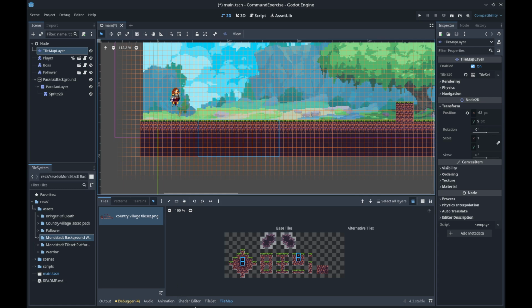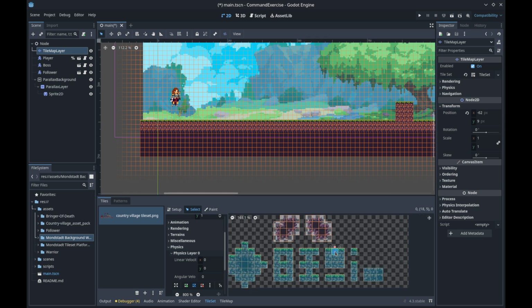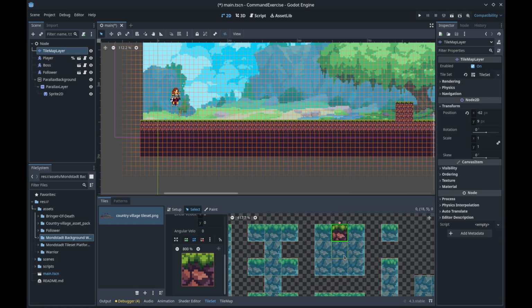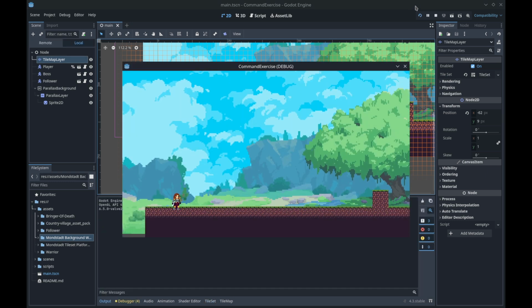So let's go ahead and just change one of these. Let's go back to tile set, and I believe this was one of them that I was using. Let's go over to the physics layer, perfect, and I'll just remove these for right now. So like that. Is that not the middlemost one? All right, cool. And then if you play this now, what ends up happening is I go a little bit further down.